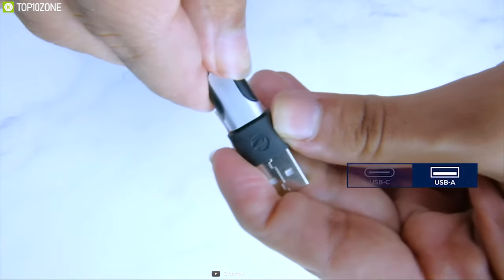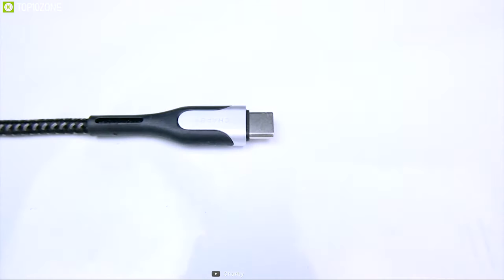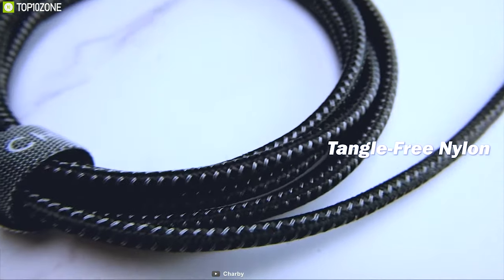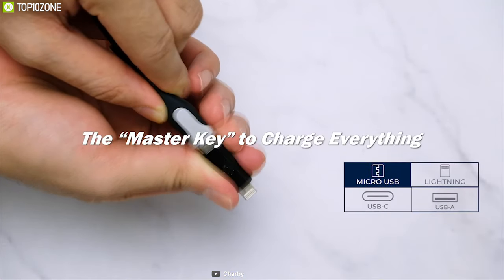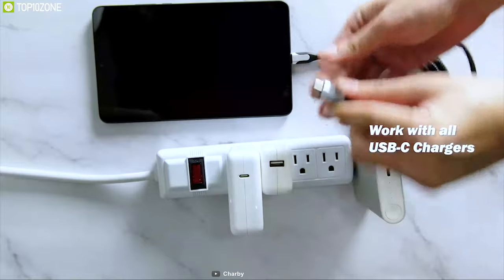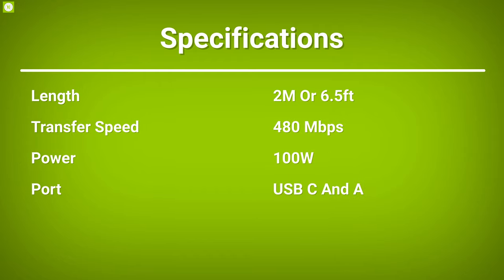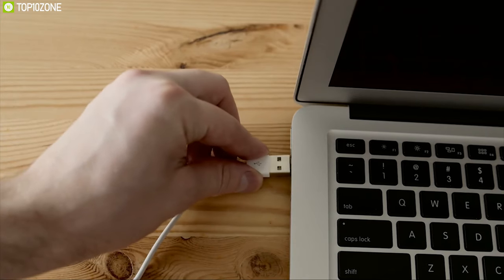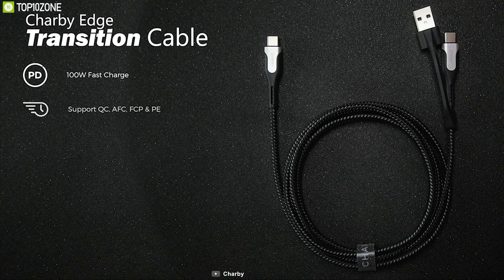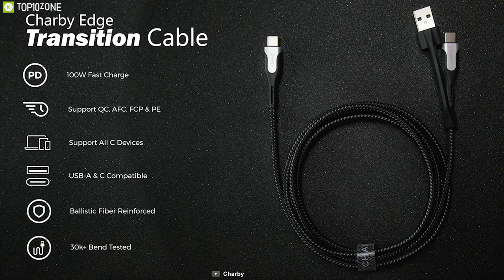You can get a 6.5 feet long cable for charging, which comes in handy when the USB port is far from your seat. The Charbi Edge has been fully braided with aramid fiber and premium nylon. This is the first universal cable with a detachable USB adapter — it attaches and detaches without a fork but locks securely, giving you flexibility without worry of it going missing. If your power bank, car, laptop, or airport ports are still using USB-A, you can simply attach Charbi Edge and all connections are once again accessible.